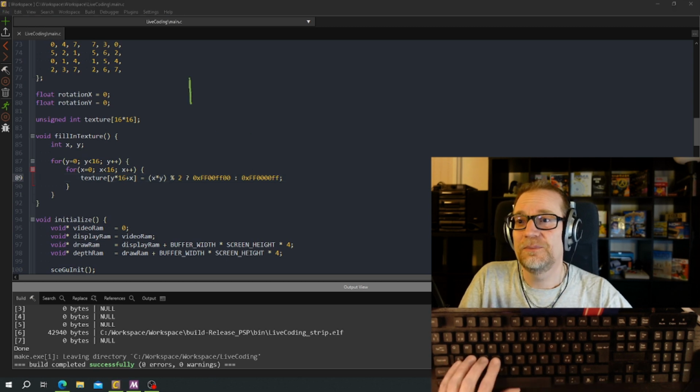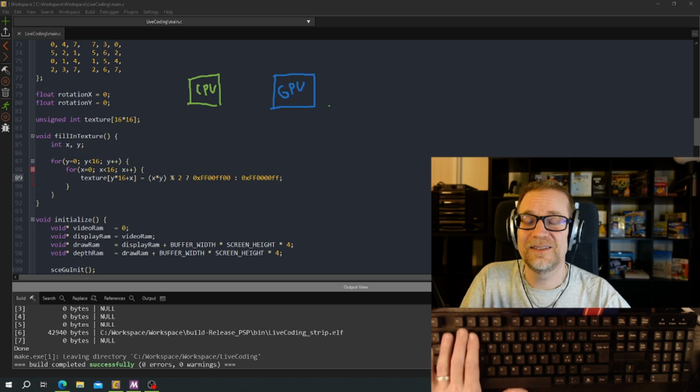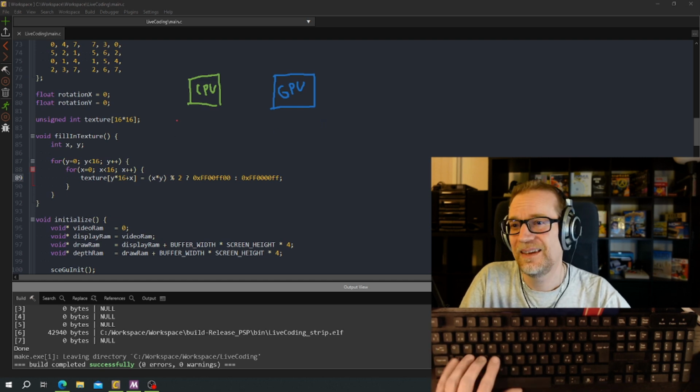So we got the CPU. And as every other computer out there, we have a GPU. And this is generic, by the way. This is not from the spec of the PlayStation. This is the generic way this stuff more or less works normally.